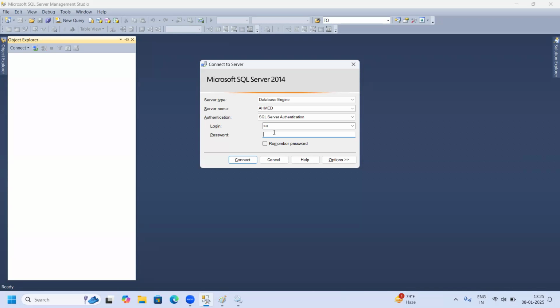By default, you'll get that. Every SQL Server software provides you by default one login with the name SA, read as system administrator. And the password of this login, usually we provide during installation of SQL Server software. The password which I gave for my system is 123.